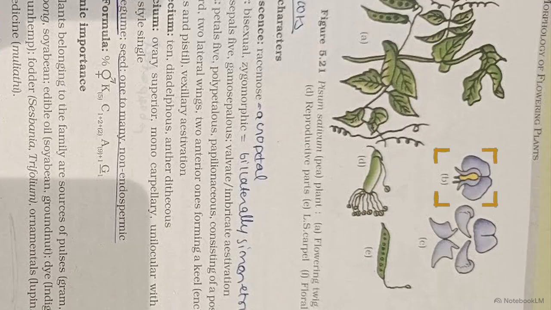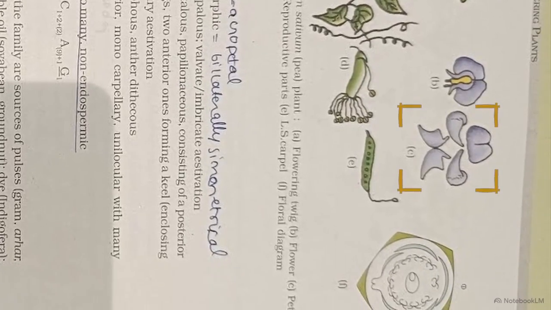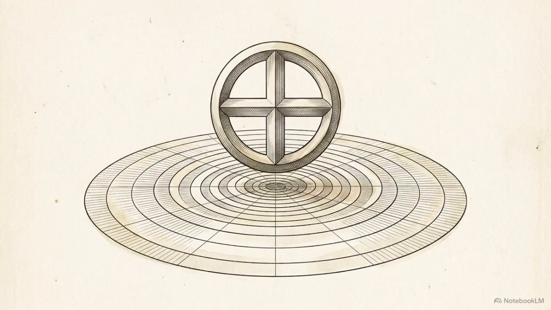Contrast that with the zygomorphic morphology of a pea flower. This is bilateral symmetry, which can only be divided into equal halves through a single vertical plane. These structural constraints are the first variables logged in the master formula. Radial symmetry is marked by a circle with intersecting lines, while bilateral symmetry is denoted by a percentage sign. That single character sets the geometric stage, dictating how the remaining whorls will arrange themselves.